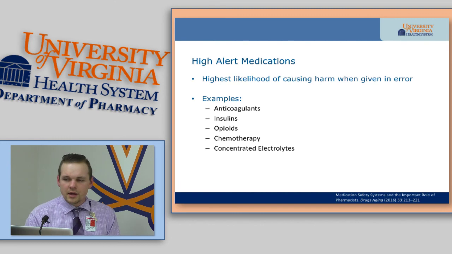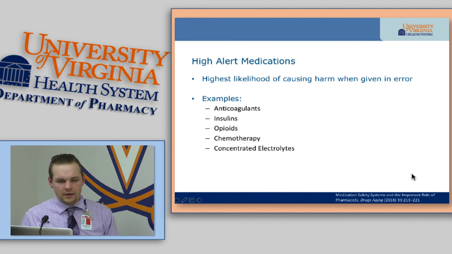For example, chemotherapy is considered high risk because of the complexity involved. It's complex for physicians to prescribe, for physicians to order, for the medication to be procured, the medication to be prepared, and then once it gets to the patient, these medications are often necrotizing and can cause tissue damage if not properly administered.